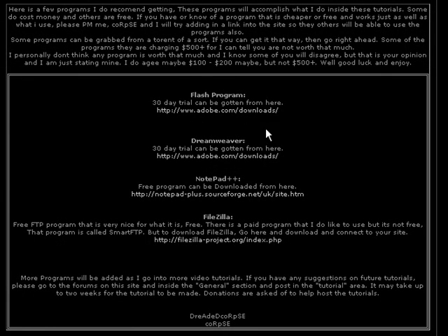Like Flash programs, I only showed the 30-day trial, but in Dreamweaver, same thing. They will be the CS3 or CS4, not the 8. If you want the 8, just like I used, then you will have to do a search on a torrent for it. But if you don't know how to use a torrent, I wouldn't suggest messing around with it until you read up on it a little bit more. But these programs right here, if you go buy them, can add up quickly.